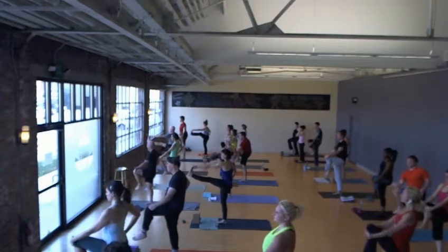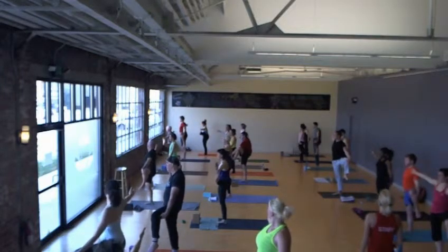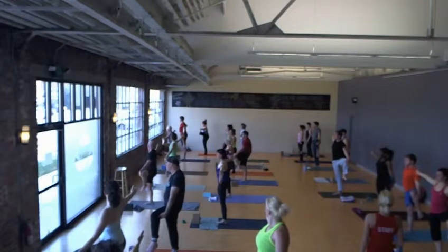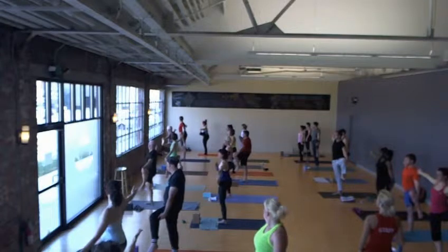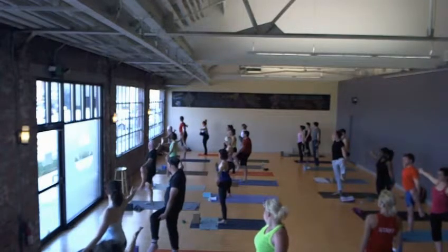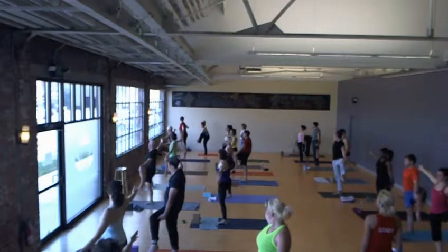Move your leg out to the side and reach your right arm to the yellow wall. Find something to feel, to attach to. Cause presence. Breathe.